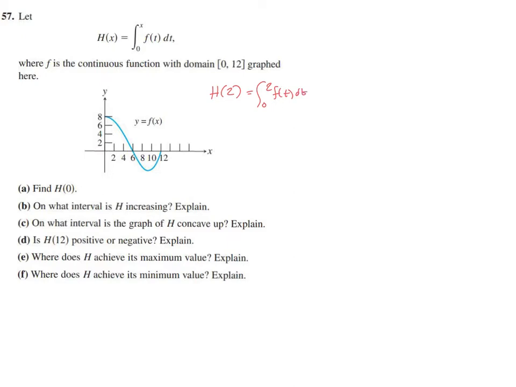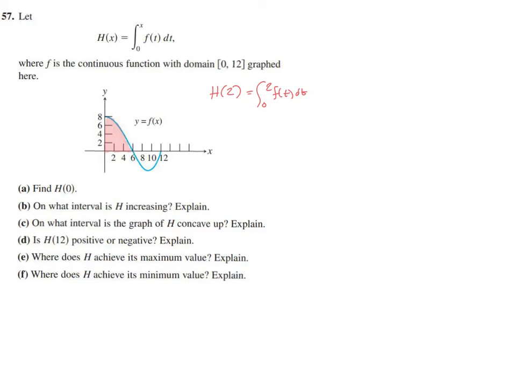So what is h of 2? Well, h of 2 is going to be the area under this curve f of t from 0 to 2. It would be the area of the red region there. And if I said h of 4, then it would be now this area, the red. And if I said h of 6, it would be all of this area. So you can see as x is getting bigger, the function h of x is increasing because there's more area.